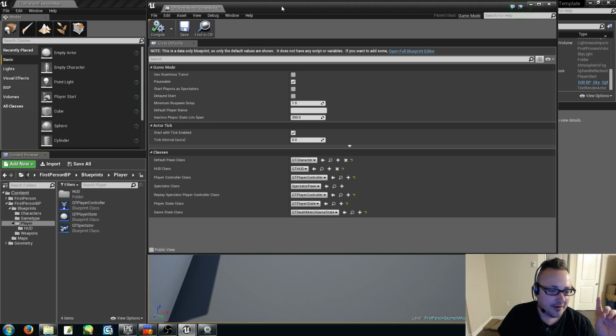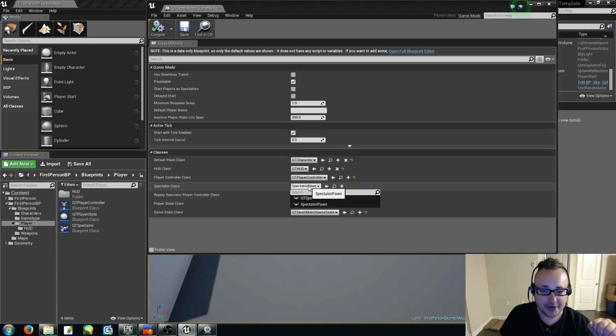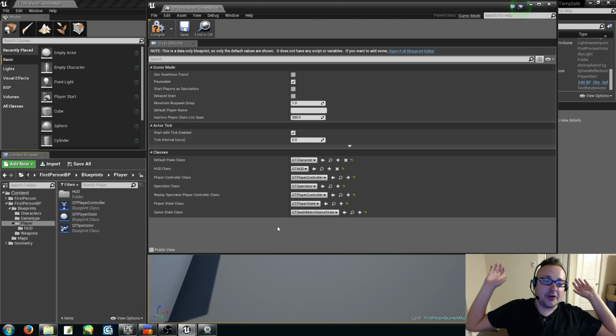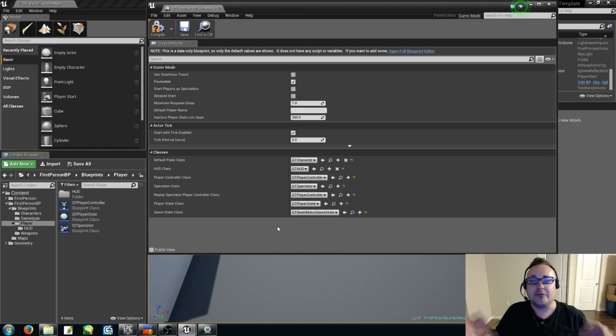Actually, after thinking about it a little bit more, in this particular case, it does make sense to replace the spectator because I can make a QuakeTemplate spectator where if I left click, then it informs game state that I'm ready to go, and then game state can tell the player controller, hey, spawn me, and player controller will search the entire level for spawn points and do all that stuff right then and there, pow, super fast and super easy. So I am going to actually modify the default spectator. It just makes sense.